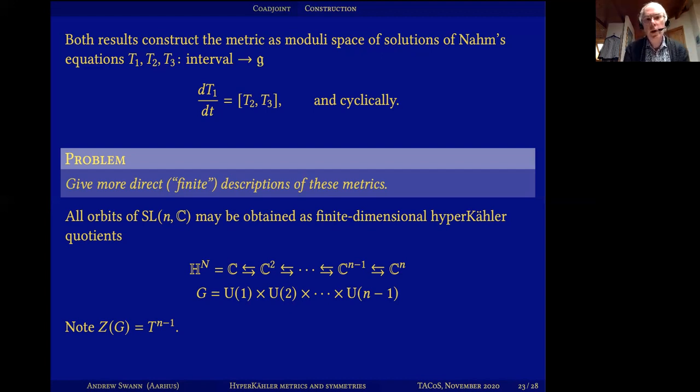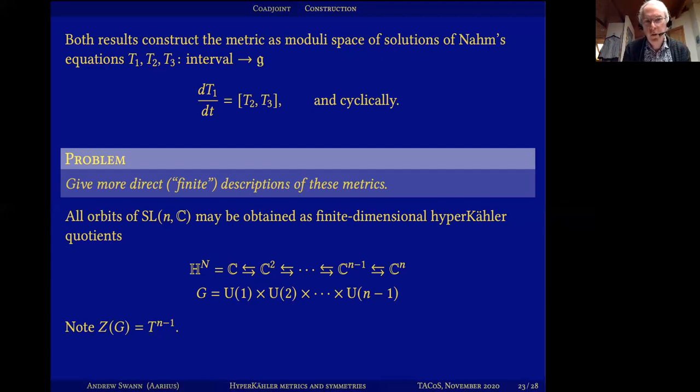So for example, if you take the standard map at level 0, then you get the whole nilpotent variety, so all the nilpotent orbits as one big union. You can get individual orbits by throwing away some bits of the construction.